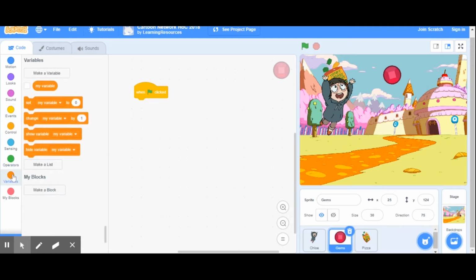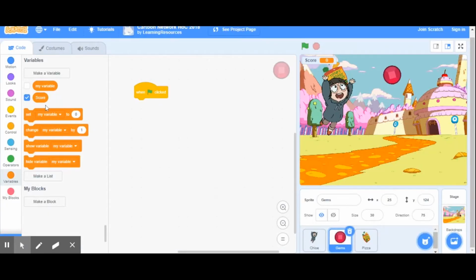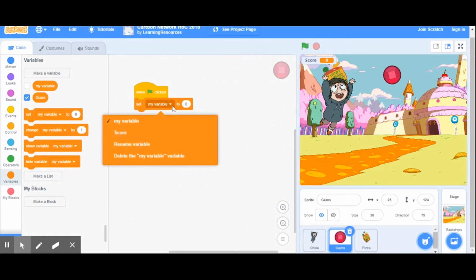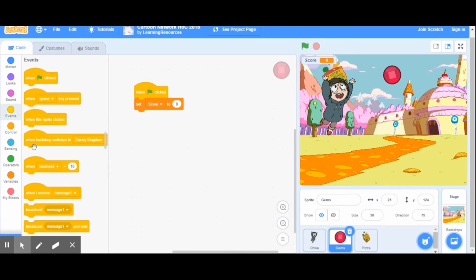We will go under Variables and create our own variable named score. This score block will contain information we put in. It's like an empty storage. Then select the set variable to 0 code block and change the variable to the one we created, which is score.